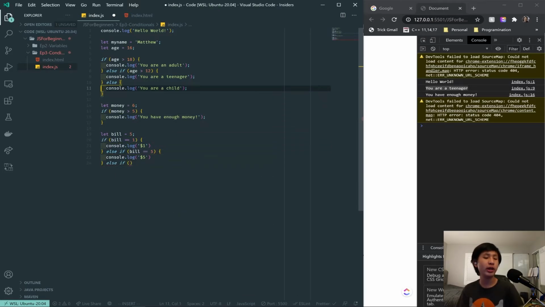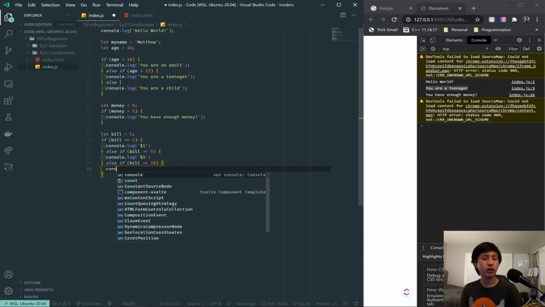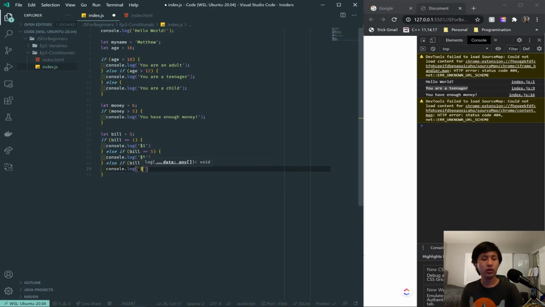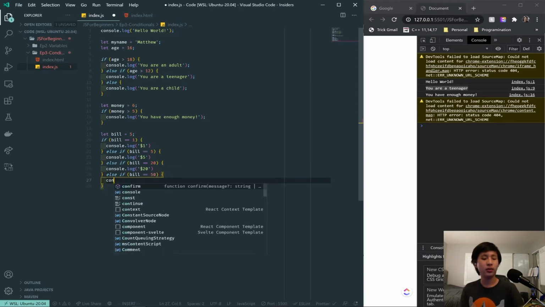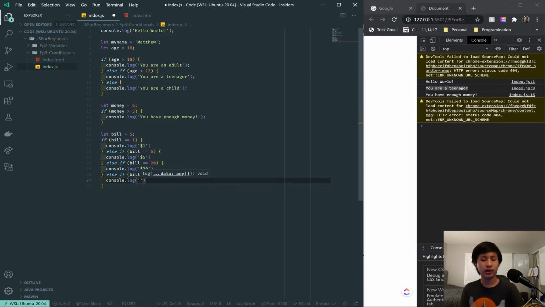But of course, we can only have one else, because the else means finally, if all the other ones are not true. So we can say else if bill is equal to 20, we can console.log 20. And then finally we can say else if bill is equal to 50, then we can console.log $50.